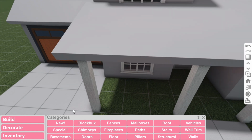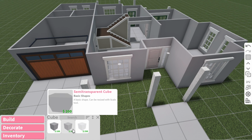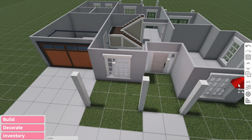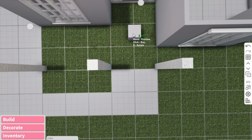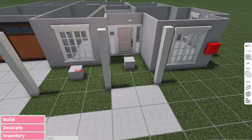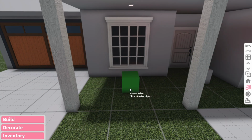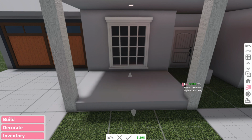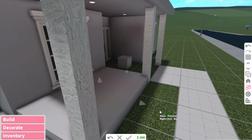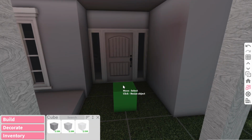So the first step I'm going to do is just hit U, and we're going to go to basic shapes, and we're going to take the cube, just the normal one. And what I'm going to do is, knowing the way the dimensions work, I'm just going to place one here, and I'm going to place one here. Now I'm actually kind of thinking that I want it to be quite a bit raised, so I'm just going to do this using these wee arrows to move it about like so, because who doesn't like a wee porch? I don't know, because everyone does.